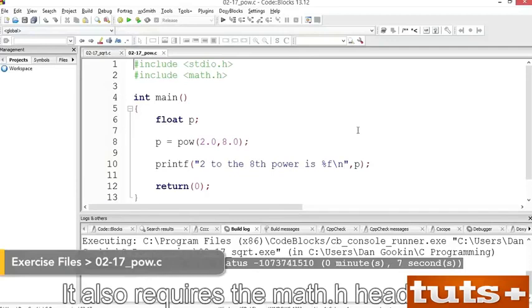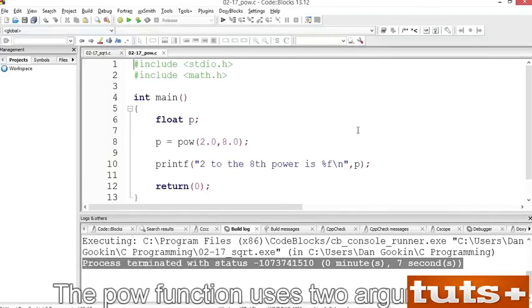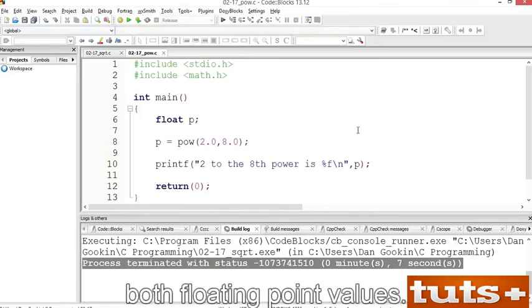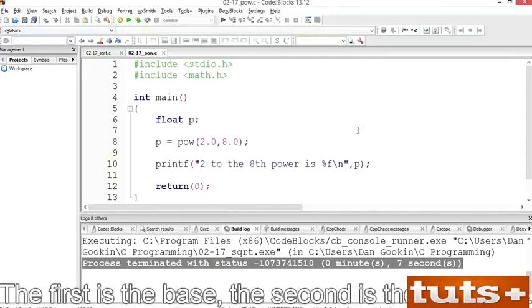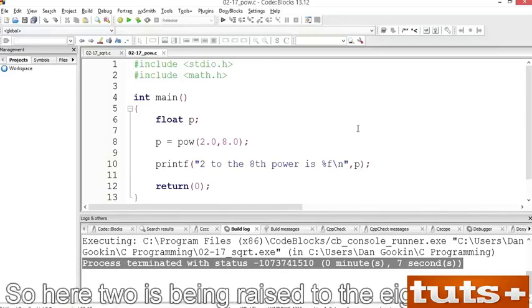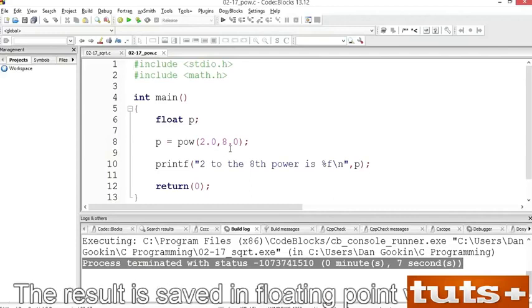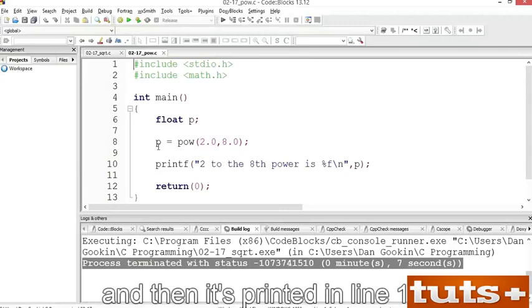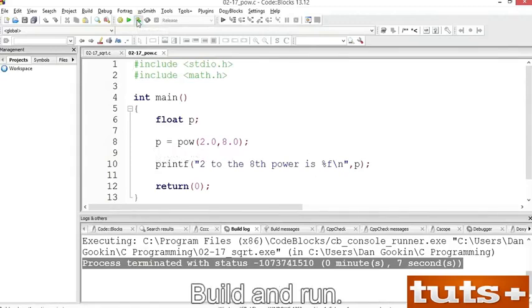The pow function uses 2 arguments, both floating point values. The first is the base. The second is the exponent. So here, 2 is being raised to the 8th power. The result is saved in floating point variable p, and then it's printed in line 10. Build and run. 2 to the 8th power is 256.